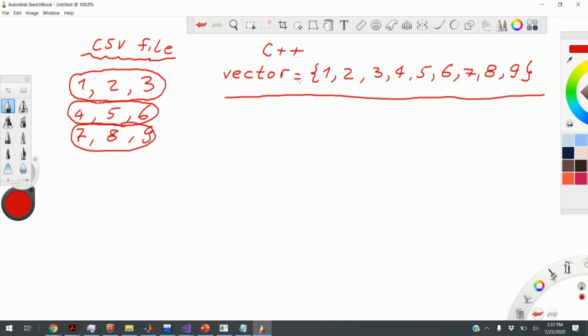So once we have a vector, we will specify in the map function the address of the first entry of the vector, and we are going to specify the matrix dimension. So we are going to provide as an input the address of the first entry, the number of rows and the number of columns. And we are going to specify what type of Eigen C++ matrix we want to have.